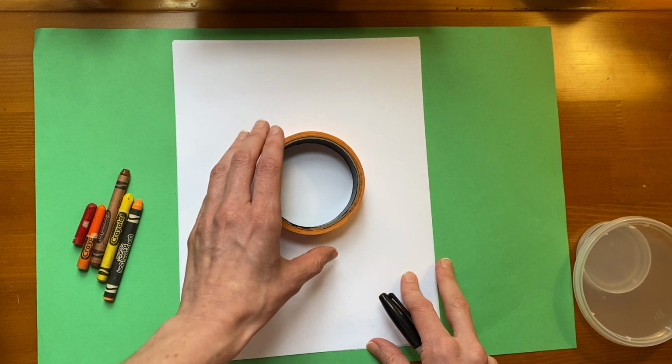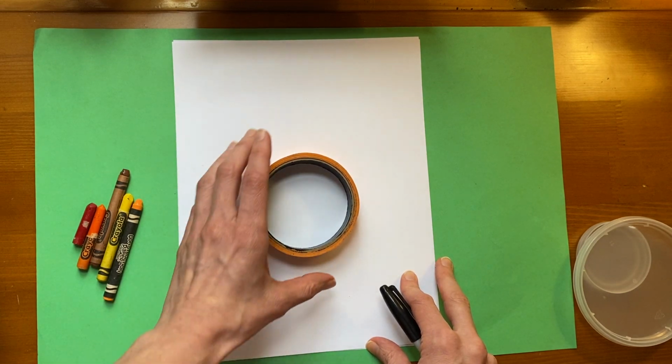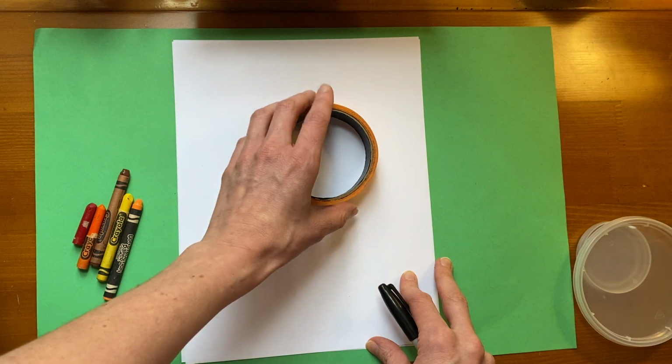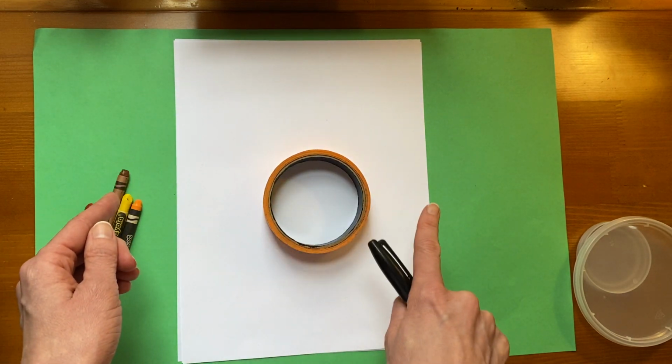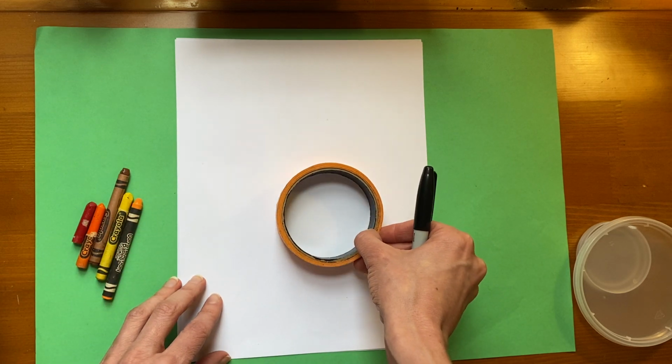Okay, so decide where you want it. Do you want it in the middle of the page? Do you want it in the corner? Decide where you want it. Just make sure that you leave enough space on either side for the rings. I think I'm going to put it around there.